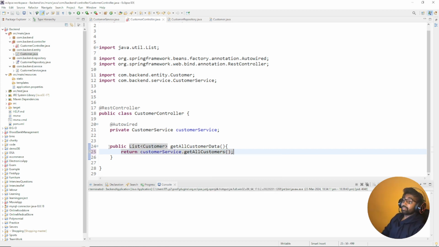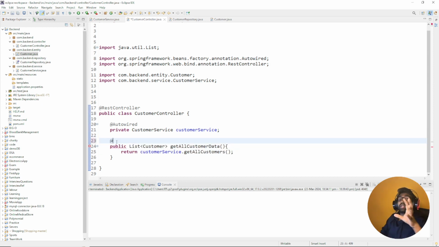All right, so here we got the method, and now just create an API over here. Since we are getting the data, the mapping name will be GetMapping. We are getting the data. Let's say what API name you want to give.